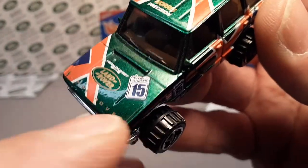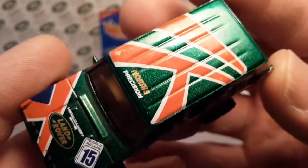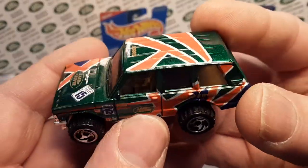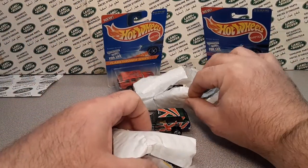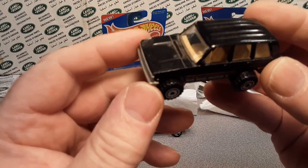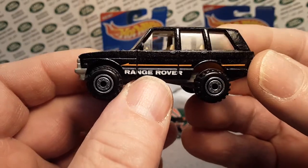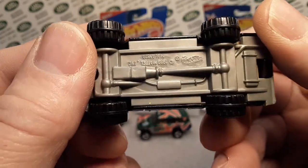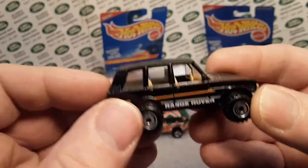That color was almost — and even that Range Rover across the hood, that is indicative of the final run. Yeah, the final run that they did. And you know what? I think that might be in here. That green is almost like the final run Range Rover color. Here's the second edition. The first edition was white with the orange and the Range Rover, the CT Hot Wheels wheels on it, gray base, tan interior. So this would be the second edition of that. Awesome.